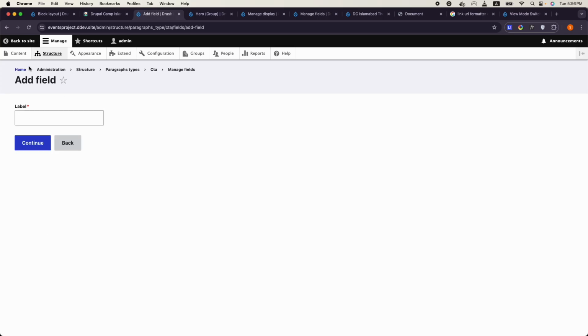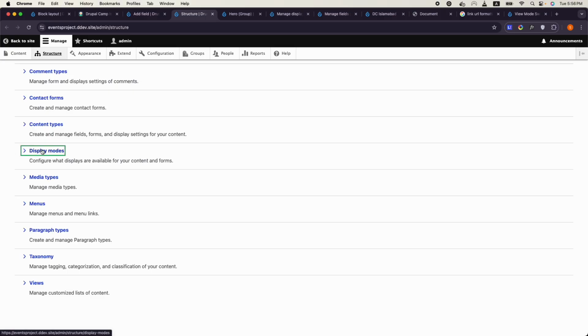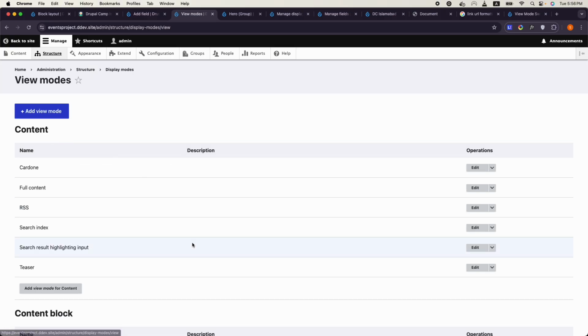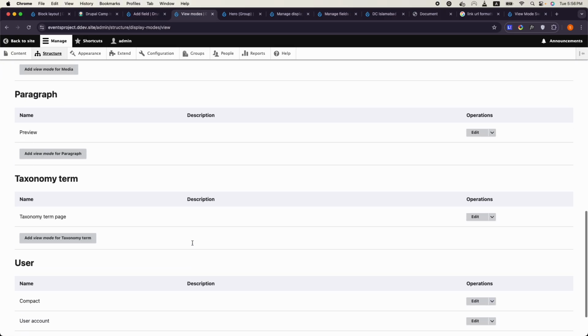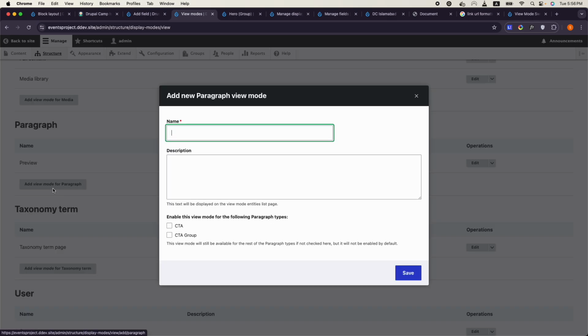But before this, I will leave this screen here and I will go to the display modes, view modes, and in the paragraph section, we'll create two view modes. Add view mode for paragraph, and I will call it Primary, and it will be just for the CTA one.